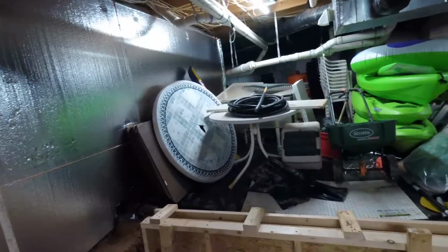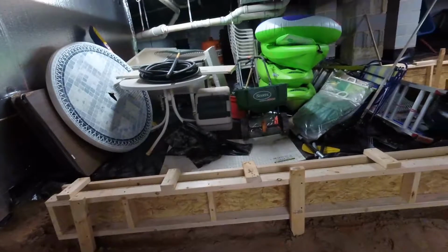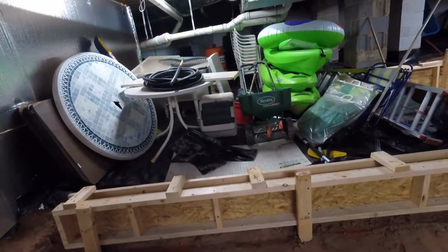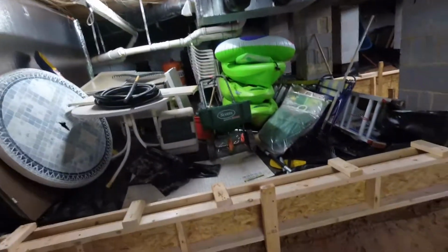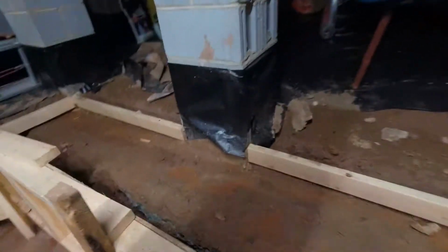And they're also going to be building a little knee wall all around this area, so the area that's not concrete, it's still going to be dirt floor, but with a vapor barrier on it, we'll be able to use as storage, kind of like you see here. And this is just everything thrown in there because they had to clear off this area. But you get the idea. So there'll be a nice shelf, basically, of concrete.